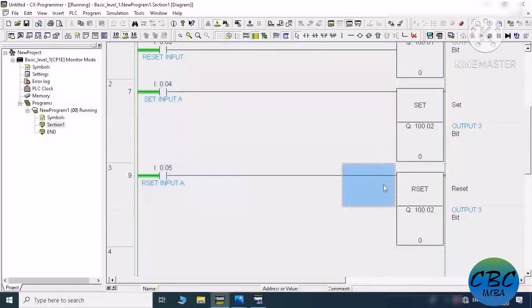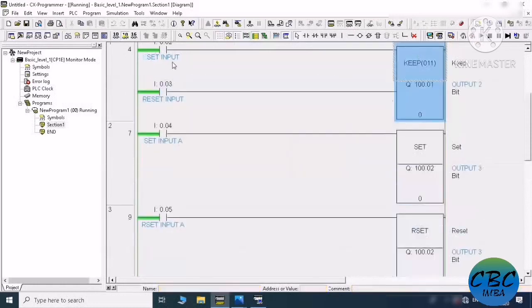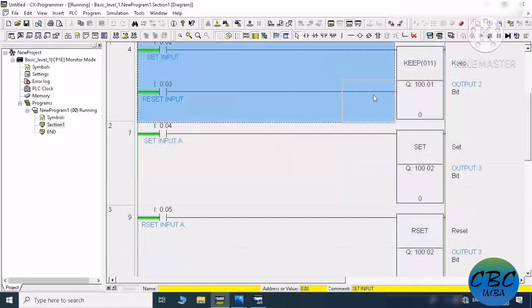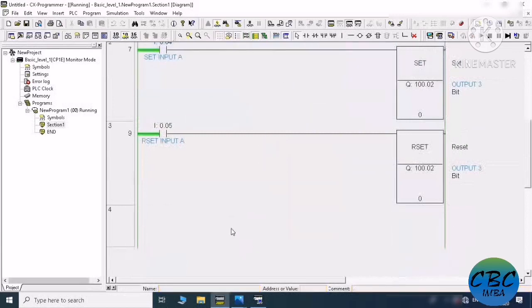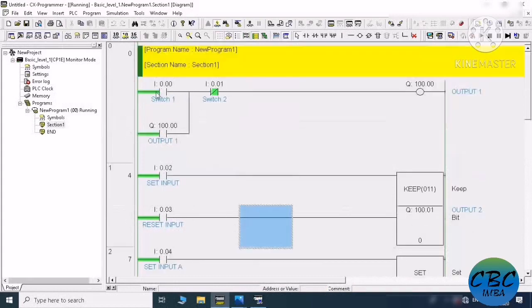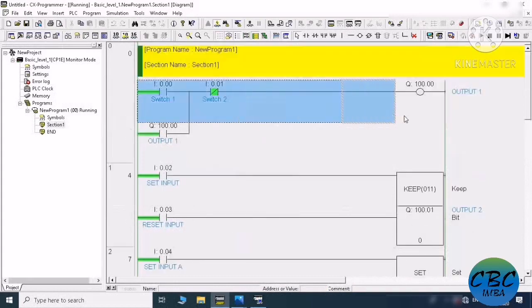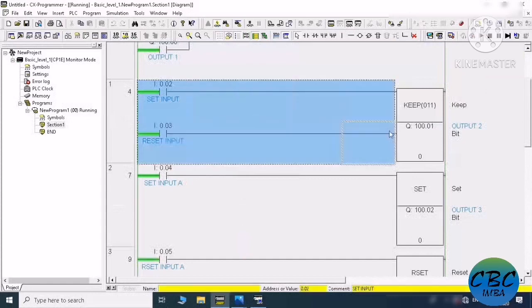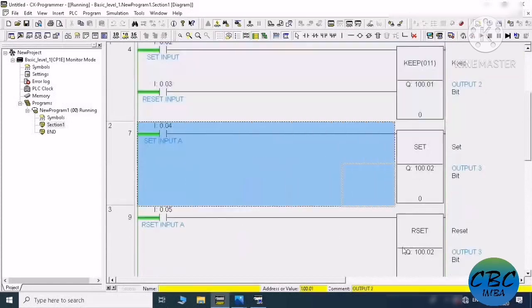So you can separate these, because this is only one instruction but with two inputs. Okay, so that's the latching circuit with the coil, with the instructions KEEP and SET and RSET.